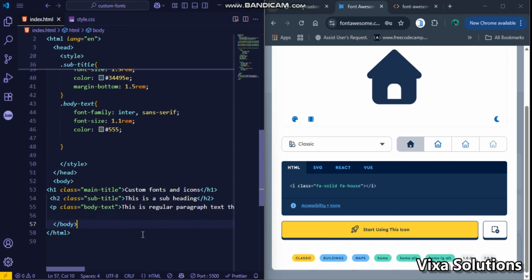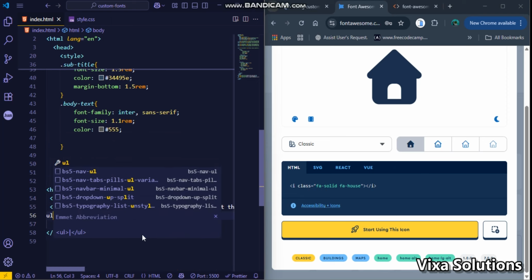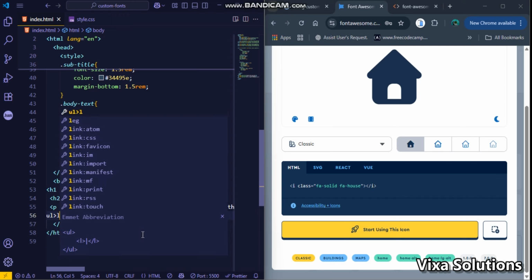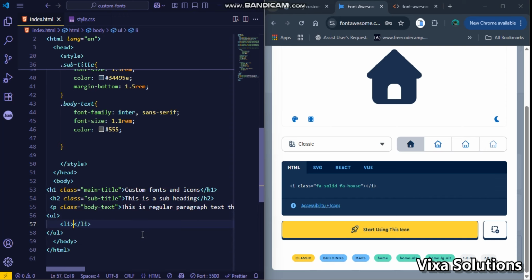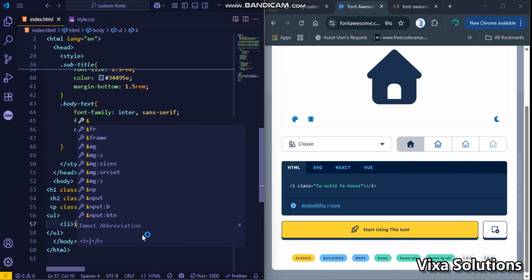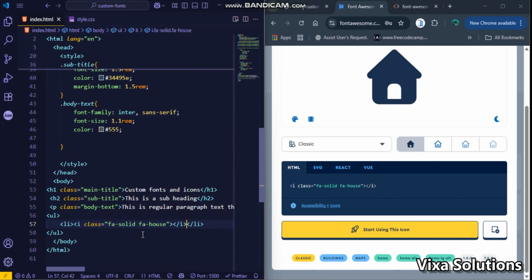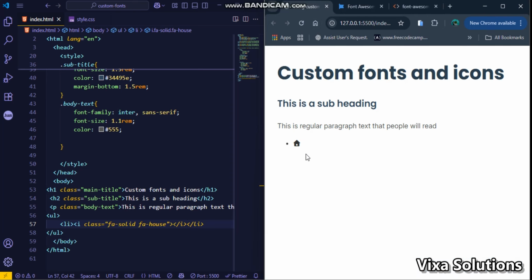Now let's say we have a navigation like this. So let's say, actually let me paste it in. Okay, can you see that? Can you see it in our website?